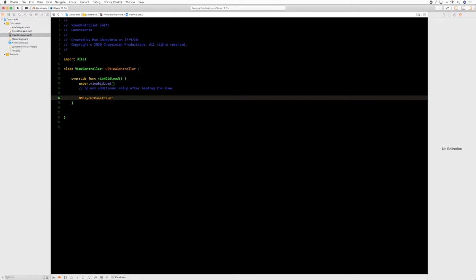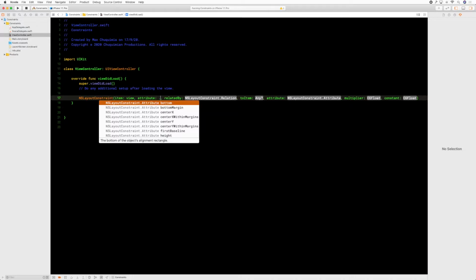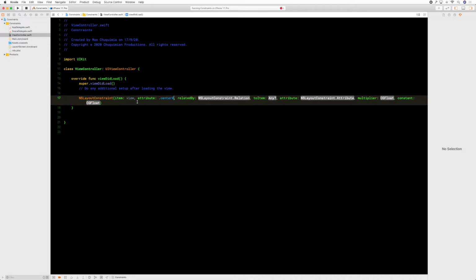So you create an NSLayoutConstraint and you would initialize it with a view that you wanted to create a constraint with, and you'd say perhaps we wanted to fix the centerX, so the center of the view on the horizontal axis, the x-axis.